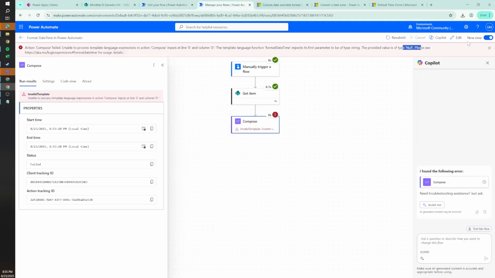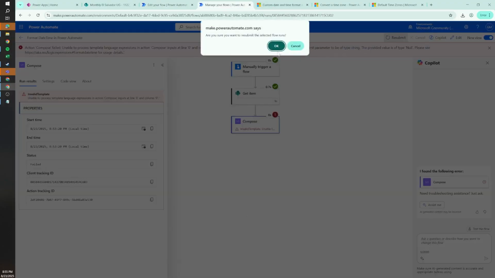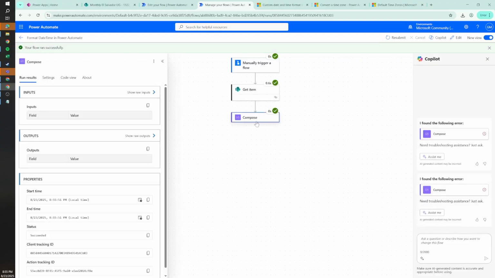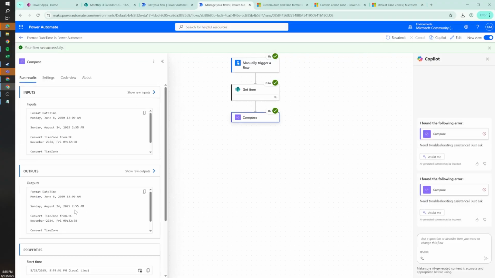Now let's re-execute and we're gonna see how even if it's null, it's no longer going to give us the error because now it's not null. So if I open, we're gonna see that we have the different options here. This one is the one that we said it should be empty if it doesn't do anything, and here it's the current datetime in UTC.